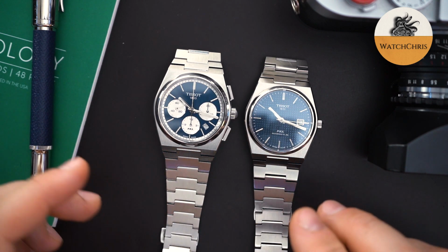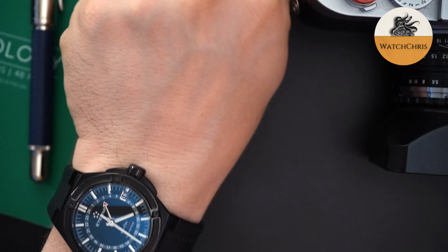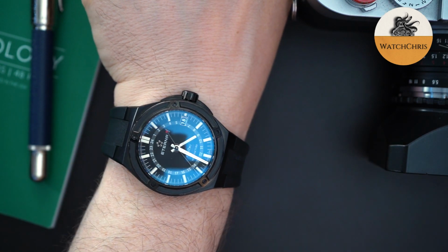Very quickly, I'm going to throw both of them on my wrist. They are not sized for my wrist because they are not my watch, but I'm not going to actually size them, but I can get them on my wrist so you can see what they look like.